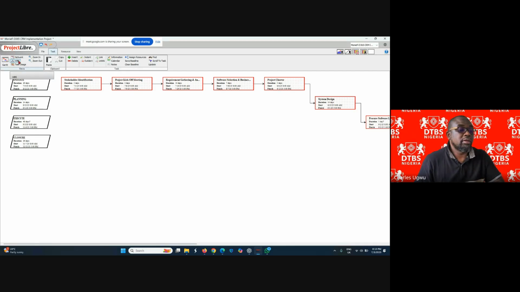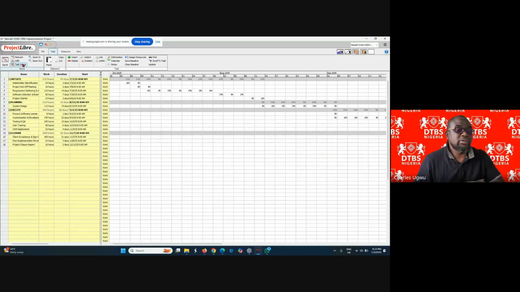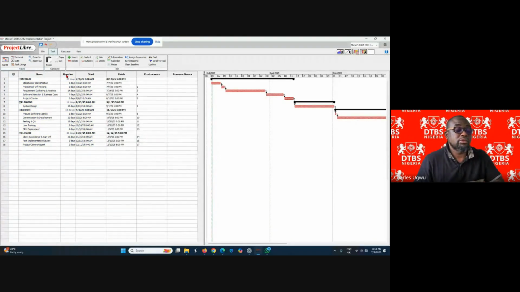We go to work breakdown structure. We have the work breakdown structure here. See, it was broken down in the sheet. We have not assigned cost, so we don't know how much they are going to cost. Because cost is not assigned, as we go to task usage, that's task usage. What we need to do is to quickly assign costs. So, assign resources, not costs.